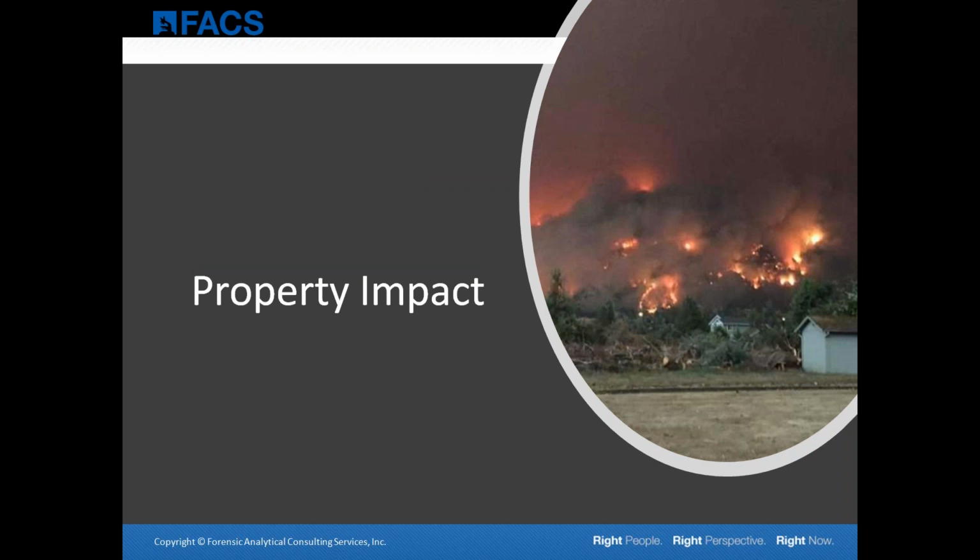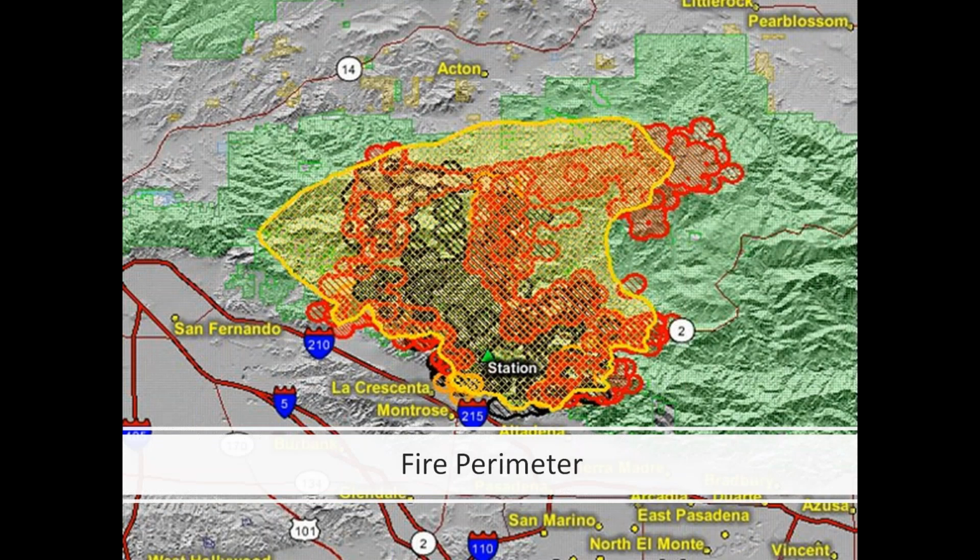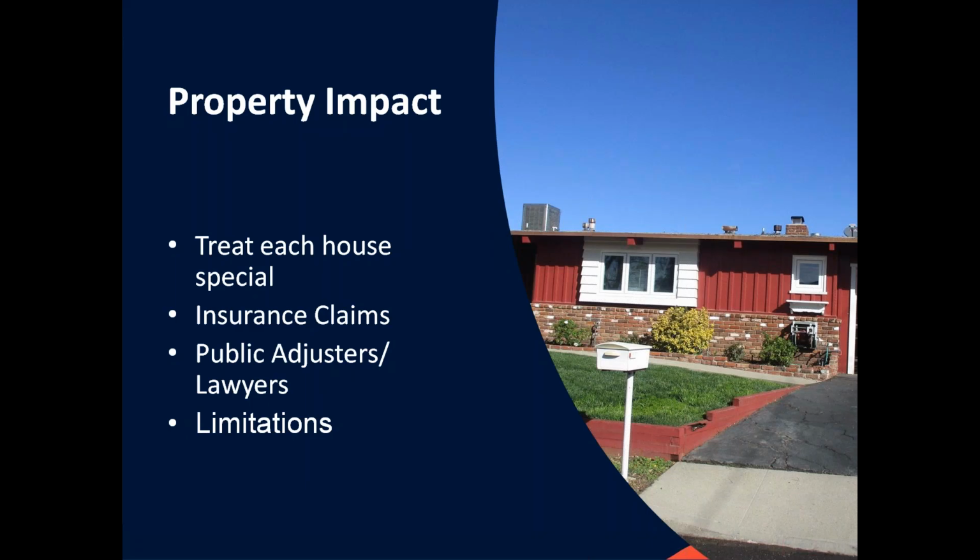When discussing wildfire impact, there's a misconception that the only areas impacted are located within a fire perimeter. However, that statement is false. This photo here is great to show you the location of where the fires occurred and the neighboring areas, but what it doesn't tell you is that there could be impact to properties hundreds, even thousands of miles away. There are a number of factors that influence that, including weather conditions during the fire event, and wind patterns during and directly after the event. The terrain can impact it. For example, if you have a mountain that's high enough, it may reduce the amount of particulate going in the air and moving to the adjacent areas. So just looking at a fire perimeter doesn't give you all the information that's necessary.